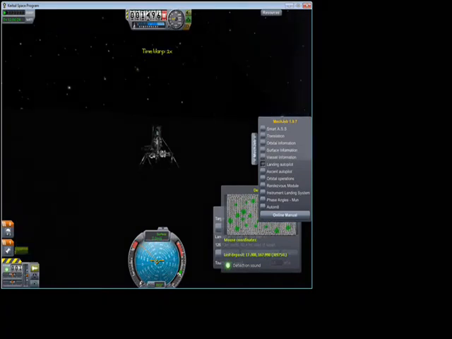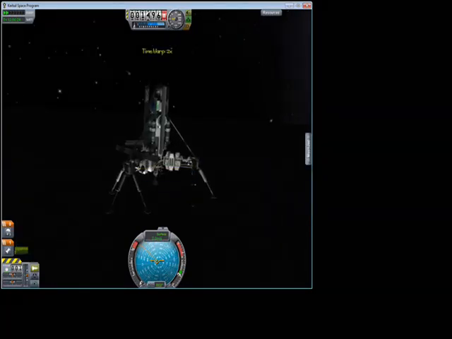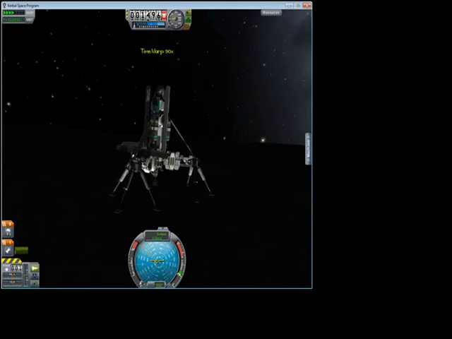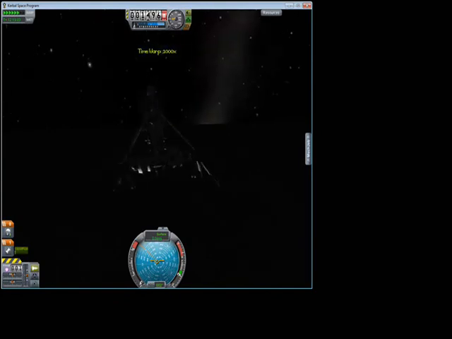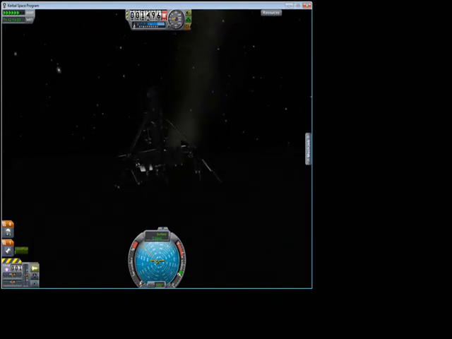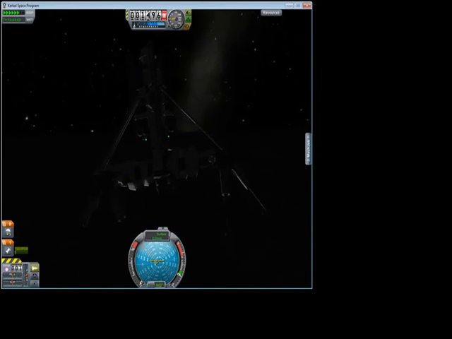Warping ahead. Which direction is this? Oh, there's here. Eli, you want to come see sunrise? Dude, this plane, I think I'm going to have to do a complete redesign. Eli, come see sunrise. Do you think we'll see Kerbal rise first? No, I'm just kidding.